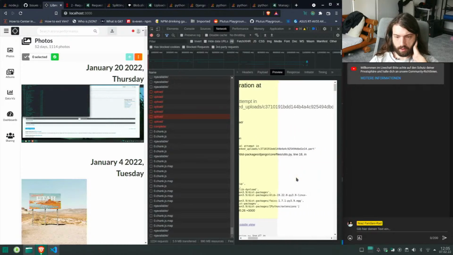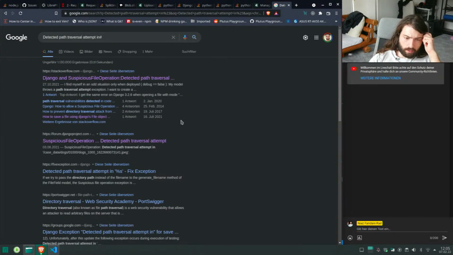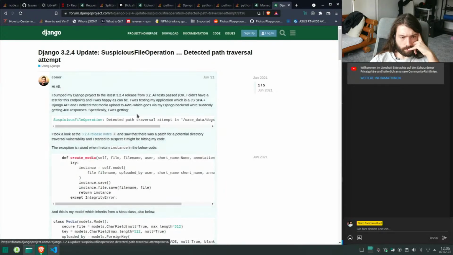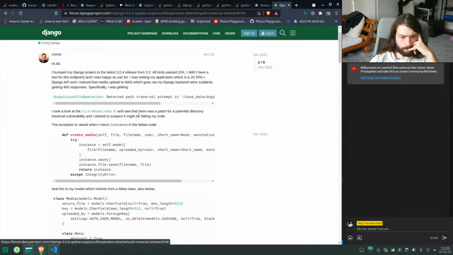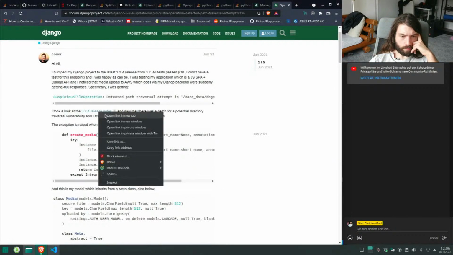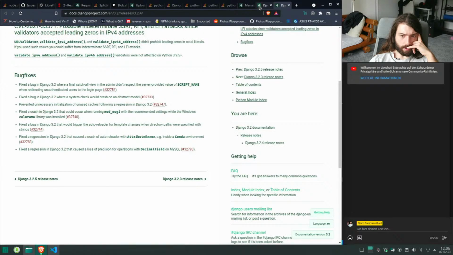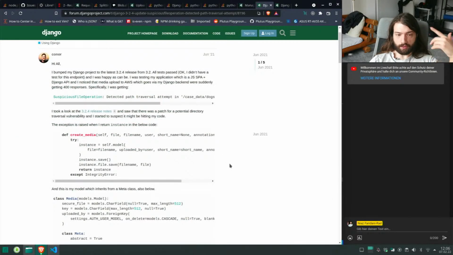Detected path traversal attempt. I don't like cryptic errors. I mean, I bumped the version to fix this error.